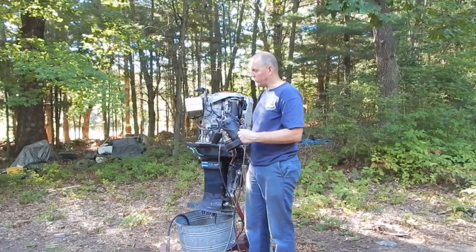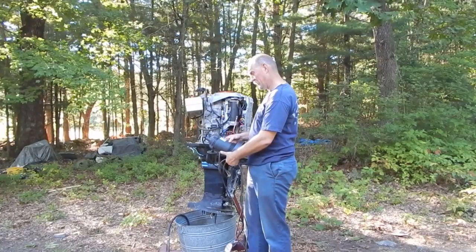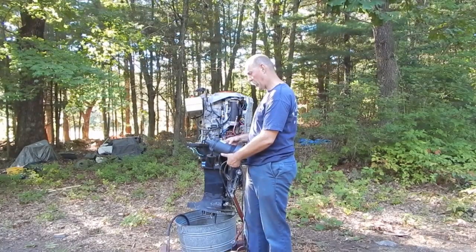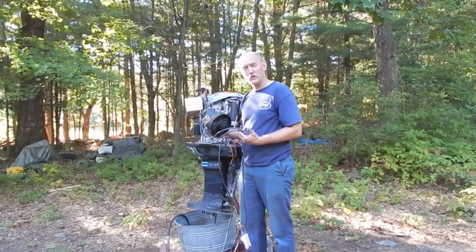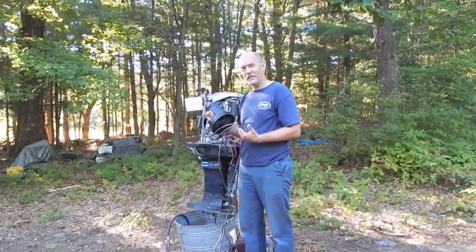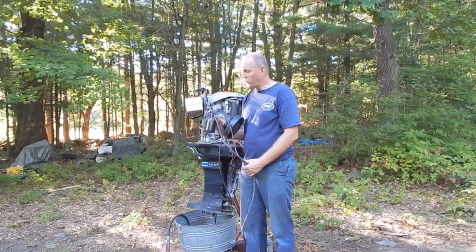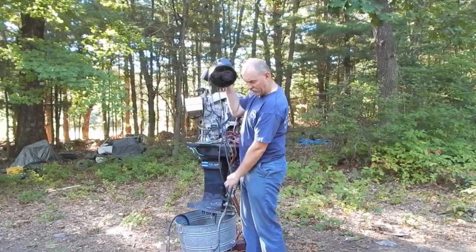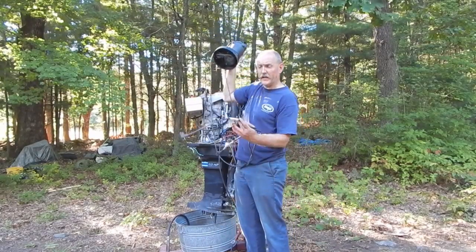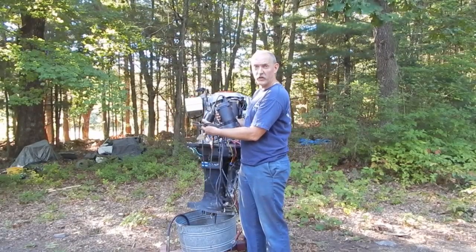This is a Flowtech submersible half horsepower pump. What's great about this, I got this for 25 bucks and it works perfectly fine. And they actually had this underpriced, because 25 bucks was already a good deal for the pump. But what it also had with it is this doohickey right here, which has another special cord on it. And this is a float switch.